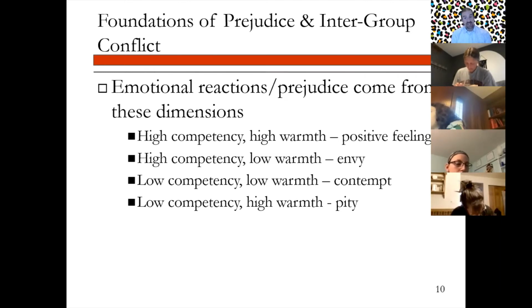And what we know with each of these responses is that they're going to change the way that we evaluate and interact with that person. So if we feel pity for someone, we might be more sympathetic towards them, provide them more warmth and comfort, be there to take care of them. If you feel contempt towards a particular individual because they're part of a group, you're not going to help them, you're not going to support them, you feel negative towards them. And so again, each of these emotions is tied to behavior.